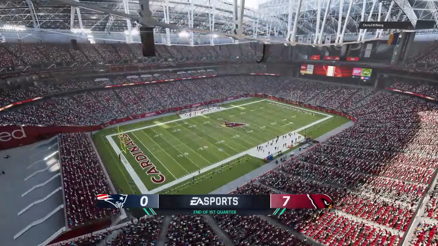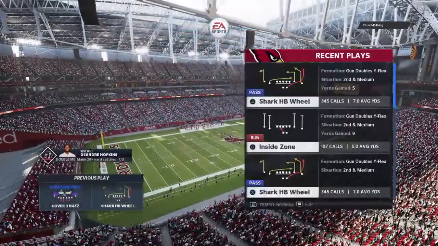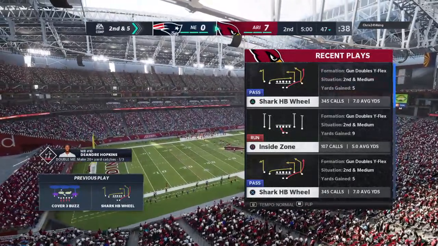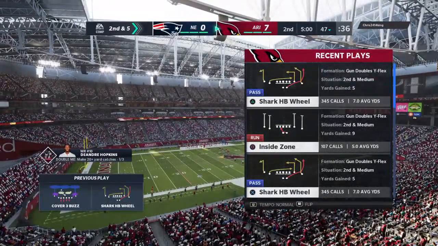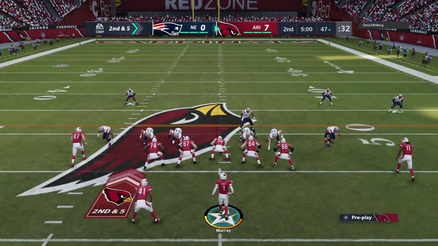After 1-7-0 on EA Sports. That's the end of the first quarter. With the score, Cardinals 7, Patriots nothing. From the 47, it's 2nd and 5.